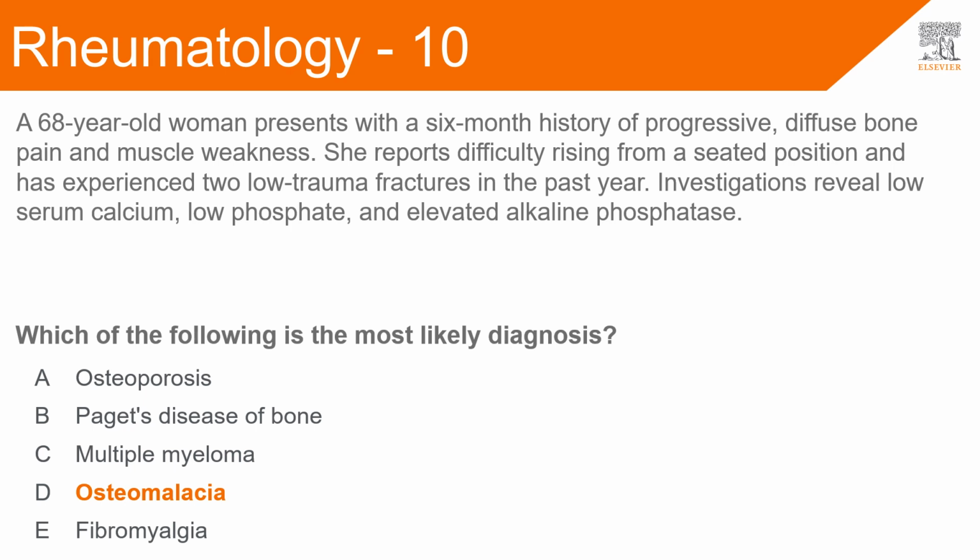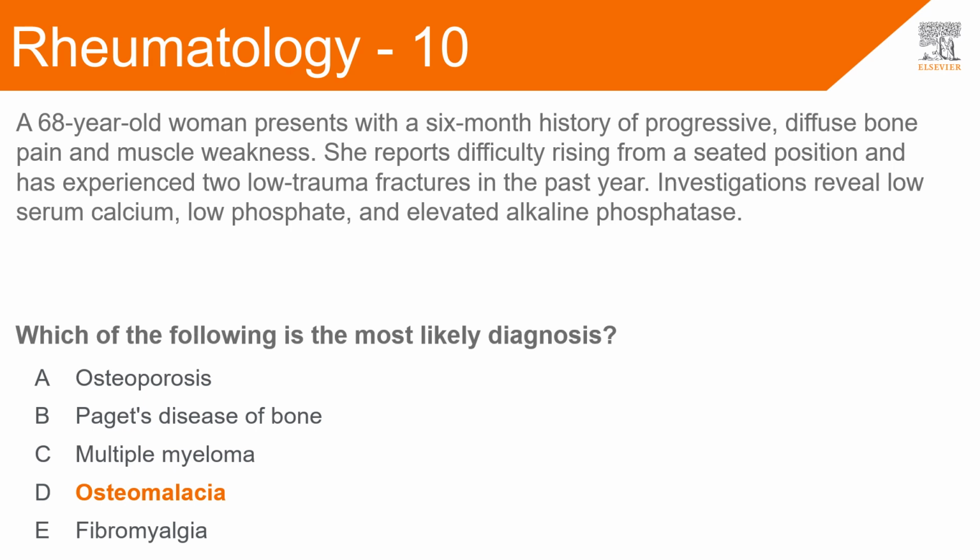And Paget's disease of the bone, again, is a good possibility, but that's due to localized bone remodeling, so misshapen bone, enlarged bone, in a specific area. So that means you get localized bone pain and not diffuse bone pain. Certainly, you might get the elevated ALP due to osteoblastic activity, but the fact that you get diffuse bone pain and also low levels of calcium and phosphate and muscle weakness is not consistent with Paget's.